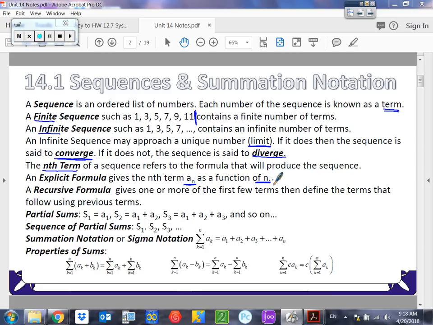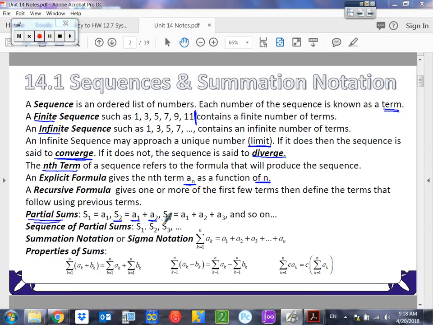Partial sums. For partial sums, that's pretty much a big deal right here. It's a huge concept for us in calculus, a partial sum. And it's really kind of straightforward, though students really get it confused. Basically, partial sum 1 is just the first term. If I want partial sum 2, what that means is I take the first term and I add the second term to it. It's not the second term, it is the sum of the first and second terms.